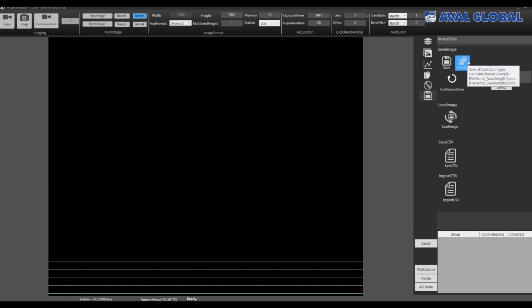Save All saves the entire captured images in bitmap format. The file name is saved in the format of the file name_wavelength information.bmp. Save All cannot be used when selecting raw image mode.